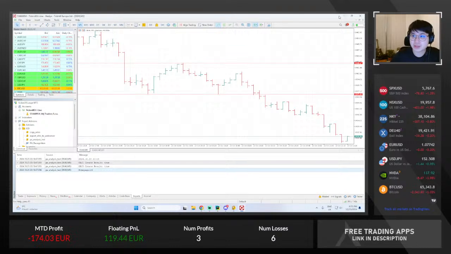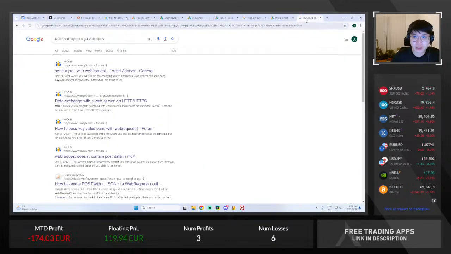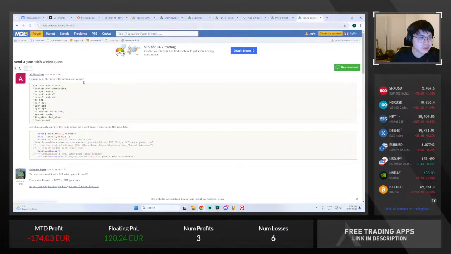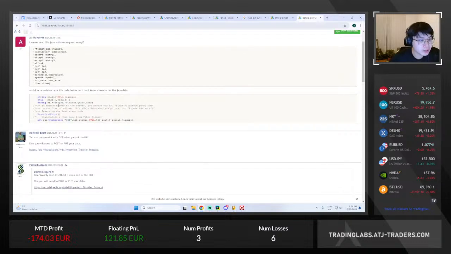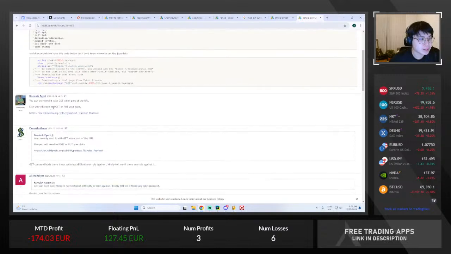And yeah, now I'm stuck with, as you can see, the web request where I want to post some data. And one way to do it is I can provide it in the URL as a parameter. Or I can use post.